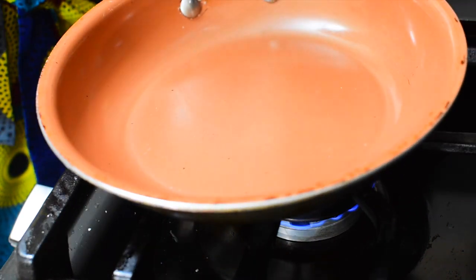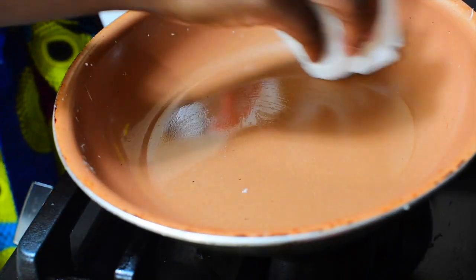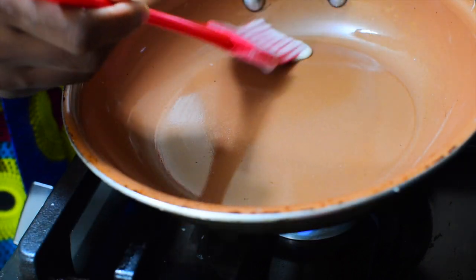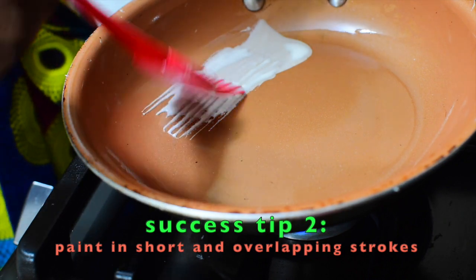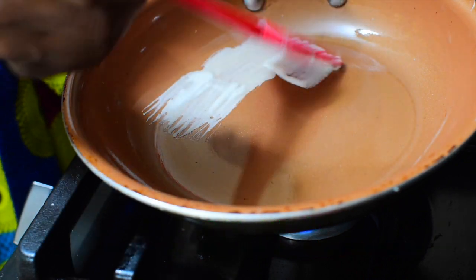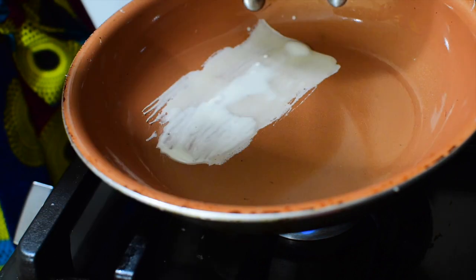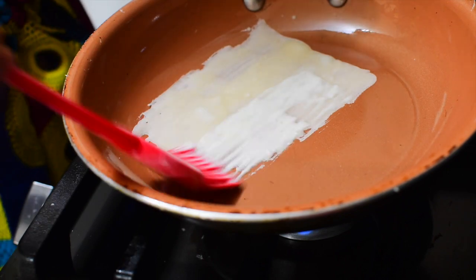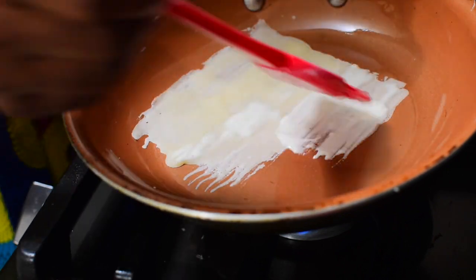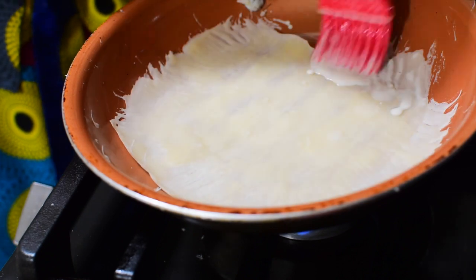Show you how to use the water and oil solution. It is at this stage that you will use it to coat your pan if it was not conditioned. And then when you are adding your batter, you should paint in short and overlapping strokes. This will minimize the amount of holes that you will have and the need for you to keep going back to repaint.